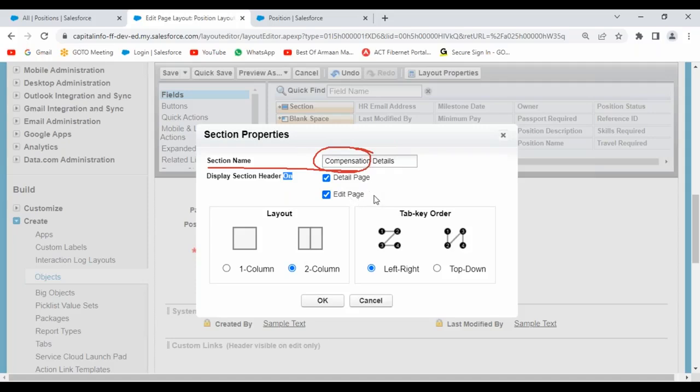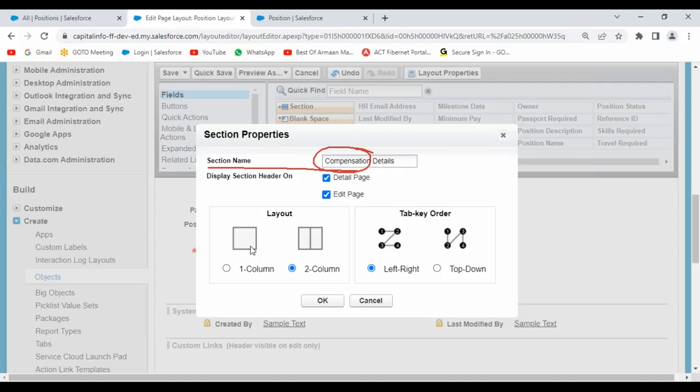Here you decide whether to show this header on both the edit page and detail page, or only on the edit page. In this case, I want to show this section header in both places, edit page also, detail page also. Clear?